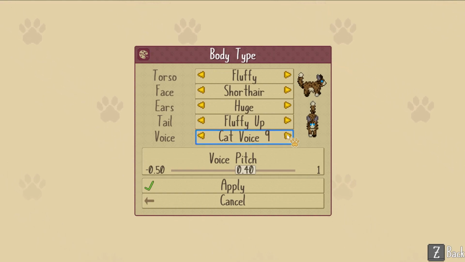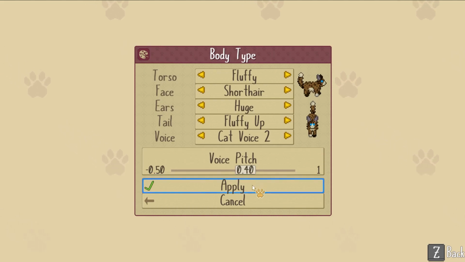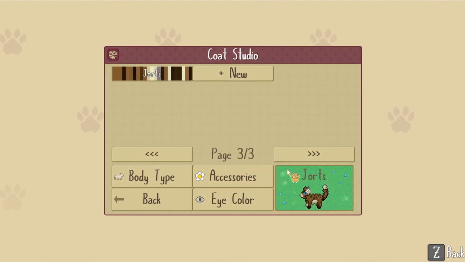So what if I said, this is it. No voice! No, I have to give him a voice. I do quite like the second one. Nope. That one's quite... I like the second one. We'll go with the second one. So apply that. There we go.